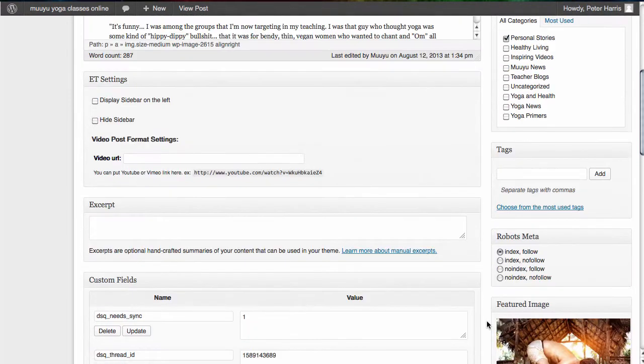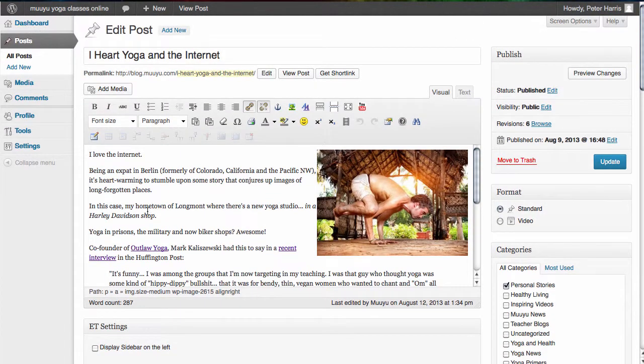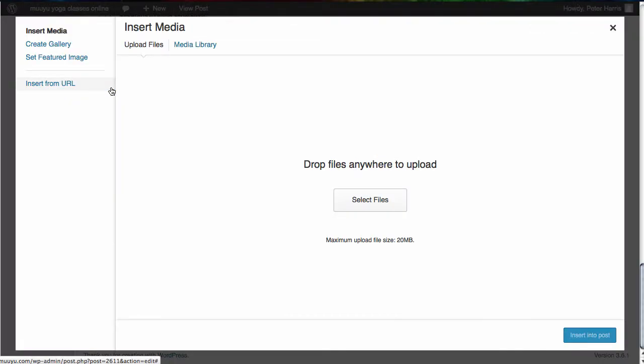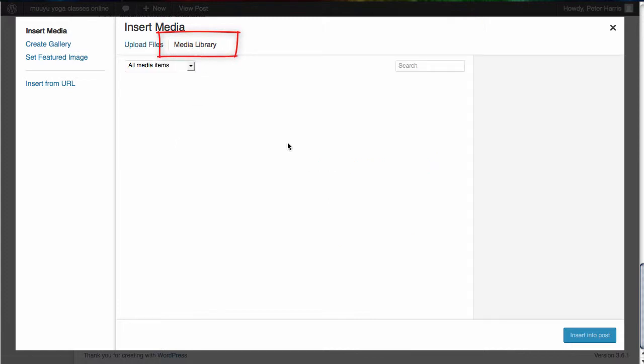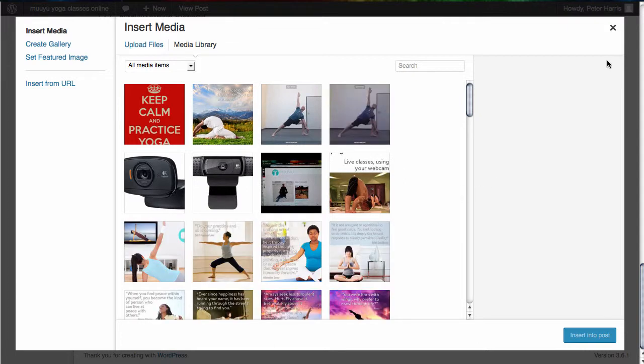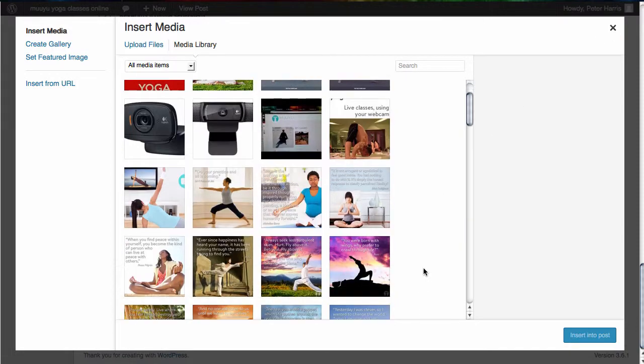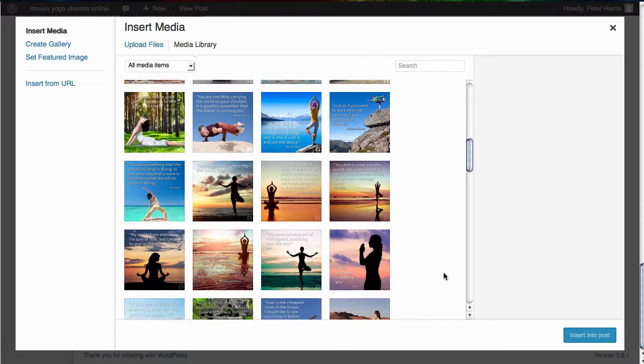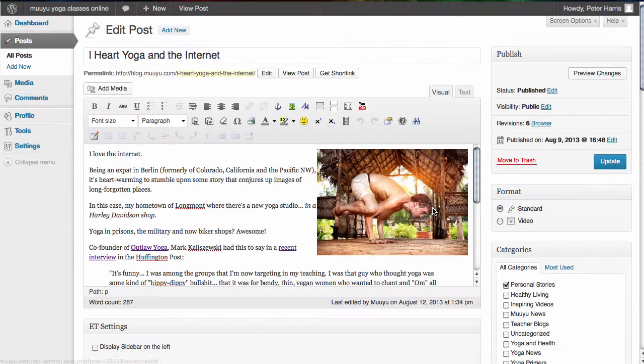Another important thing is that you can add your own images, but you will also find some inside the media library as well. If you don't see anything in there immediately that you want to use, feel free to leave it blank, and then I'll add an image later. That's totally fine, because a lot of these have been used before. But if you would like me to add an image for you, you can.